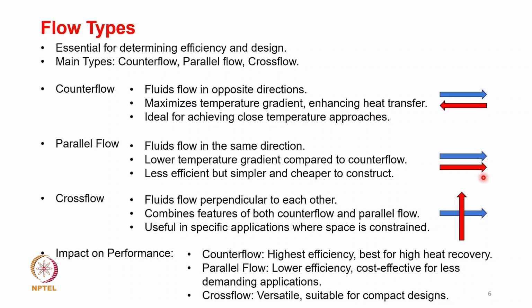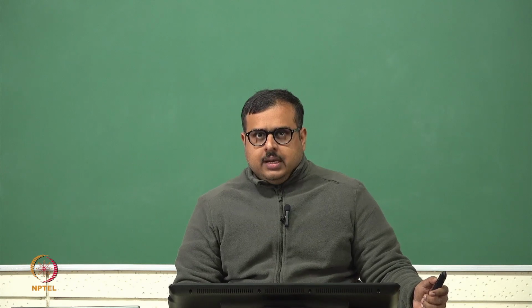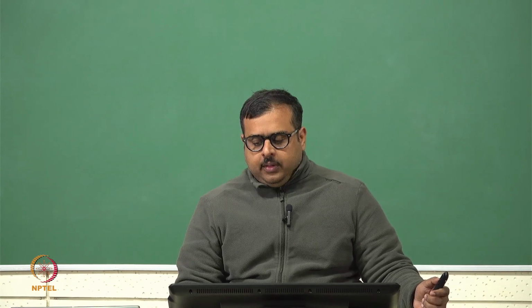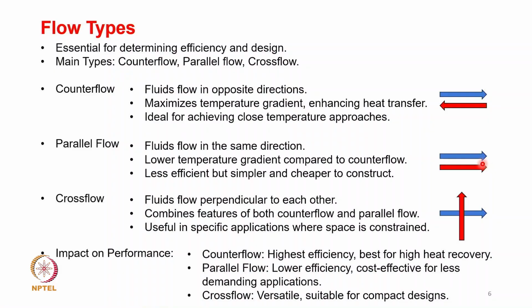Counter flows are of course helpful to achieve better temperature gradient, but constructing a counter flow in a heat exchanger is slightly more involved work compared to a parallel flow. The next class of flow is cross flow. As we can see here, the flows are perpendicular to each other. The fluid streams, indicated by the blue and red arrows, flow perpendicular to each other.